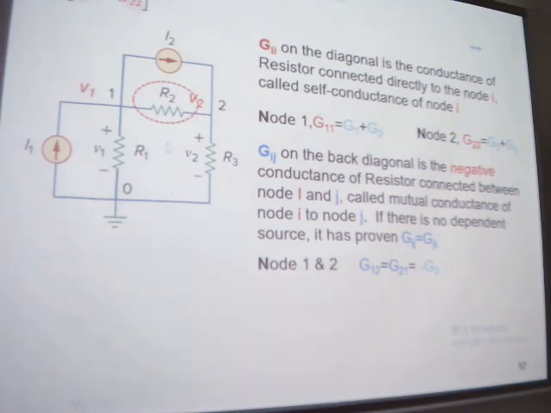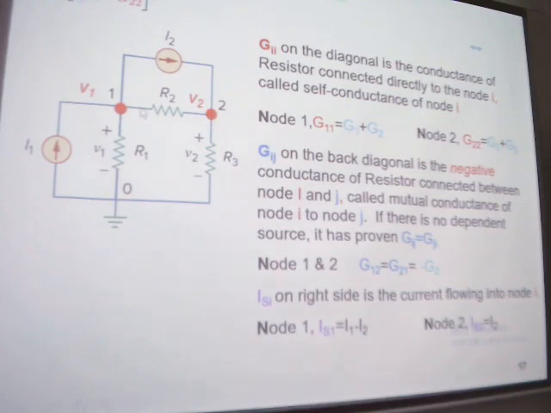So when you see this figure, if I give you any figure, you need to write out the G11, the self-conductance and the mutual conductance directly. We don't need to calculate it. We can write it out directly from the figure, okay? Just give a minus. The Isi on the right-hand side is the current flowing into node i. What is this for? I'm trying to conclude a general form. If we know the general form, we can write out the equation directly without analysis. Clear? Okay.